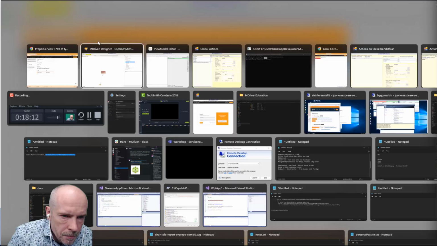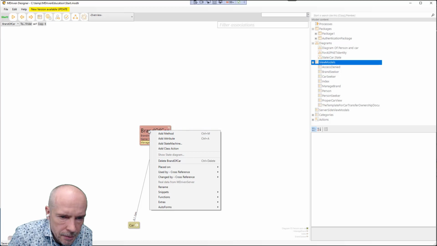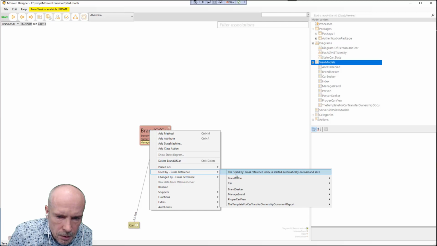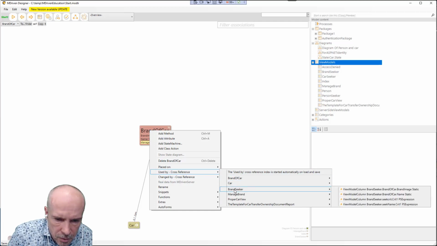Okay, let's see. We're not able to change the brand in this view. So we can see wherever the brand of car is used.